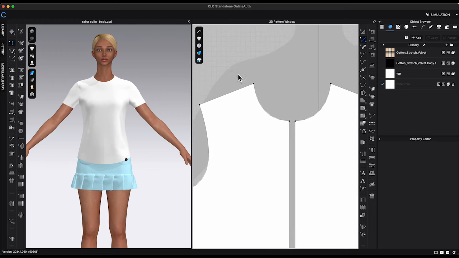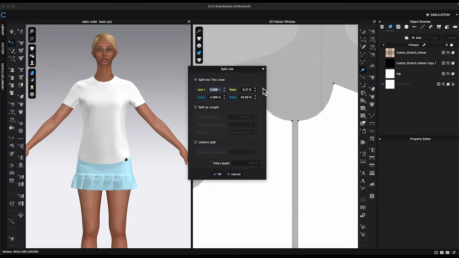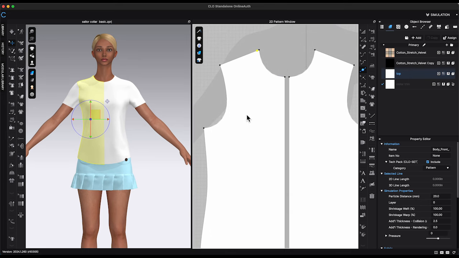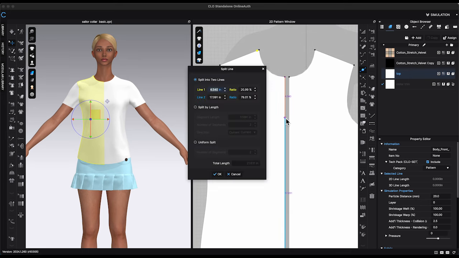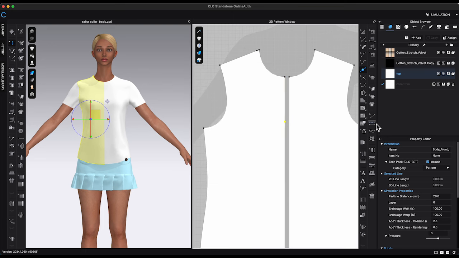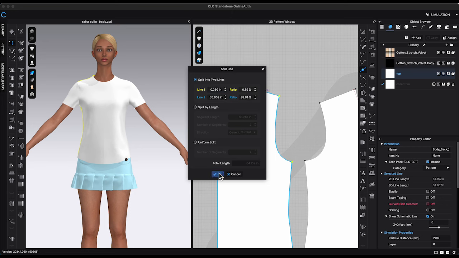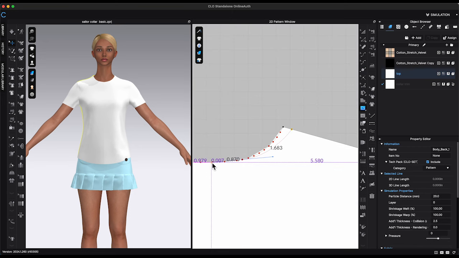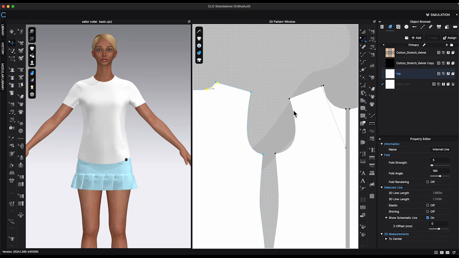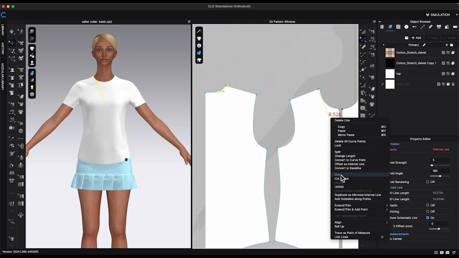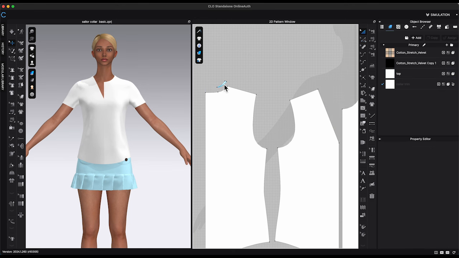For this type of collar, I will make necklines slightly wider. On both front and back shoulder seam, I am adding a point 1/4 inch away from the neck point. Use internal polygon tool. Draw a diagonal line from this point to the center front seam. This will be the V-shaped neckline for the collar. Also, I will reshape the back neckline. Select both internal lines and choose Cut. Delete extra pieces.